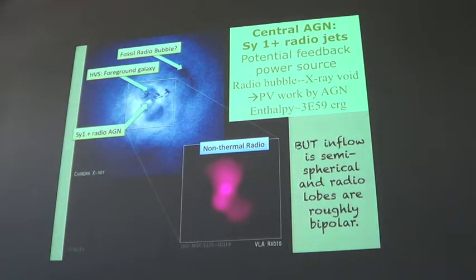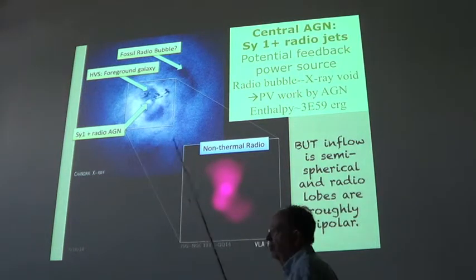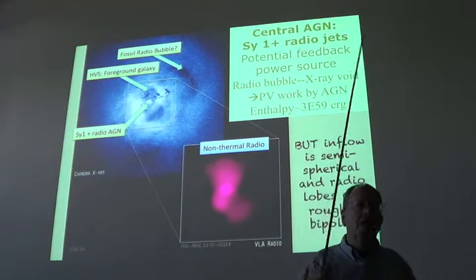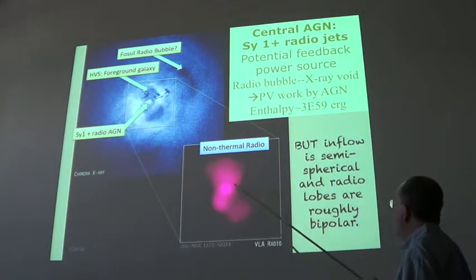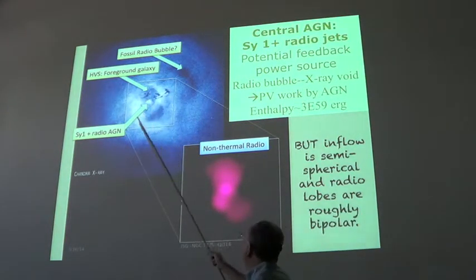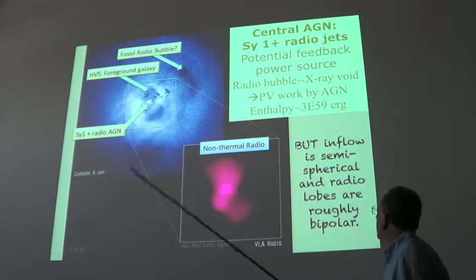Okay, so here's a close-up of the central part from Chandra, and what you can see is dark absorption from something called the high velocity system, which is in the foreground. You see a bright nucleus. 1275 is actually a misidentified galaxy at low redshift. It has a Seyfert-1 optical spectrum and a double lobe radio source in it. Here's the non-thermal radio, which is the core of high brightness, which fills these two bubbles. This is a likely fossil radio bubble, and there are other possible bubbles out there.